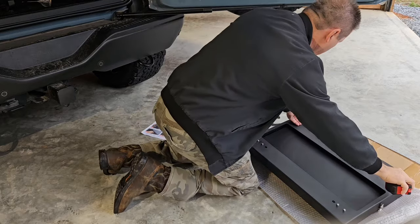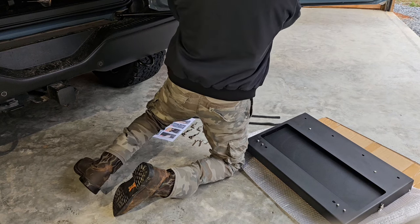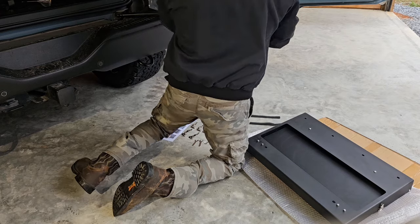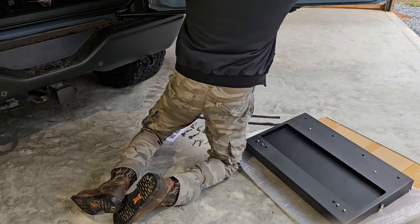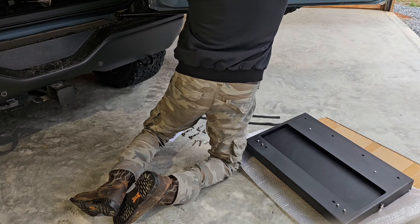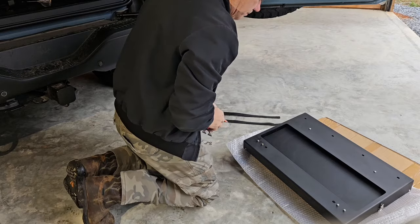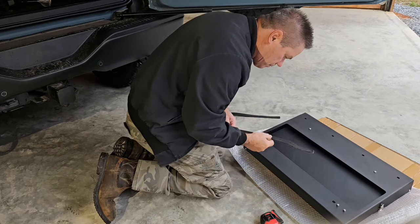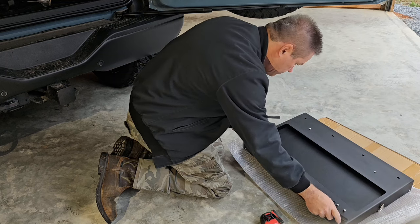If you've ever put on weather stripping before, that's supposed to prevent damage to your paint, whether it be something like this or a hood deflector, anytime someone gives you something to protect the paint, place that on the paint, not the part. Reason being, if you place it on the part, vibration and everything, you're still rubbing against the paint. You will mar the paint. If you place it on the paint, then if you ever want to remove it, you just peel it off, and the glue is easy to remove with some cleaners, and you don't have any damage to your paint that way. 20 years of auto accessory experience have taught me that.